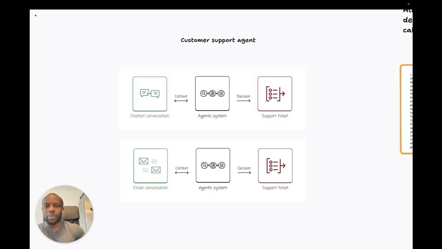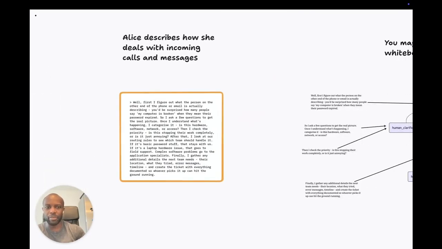So throughout the building of this process, the human support agents were the ones driving the evaluation and the design and the specification for these systems. And you can imagine this is a totally fictitious description here, but this is just to illustrate how this type of system might be built.